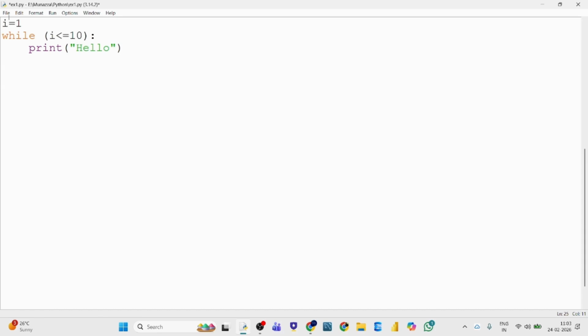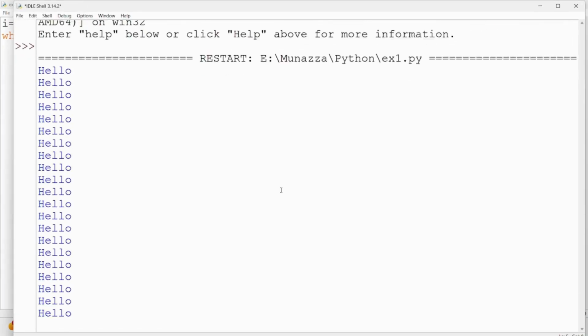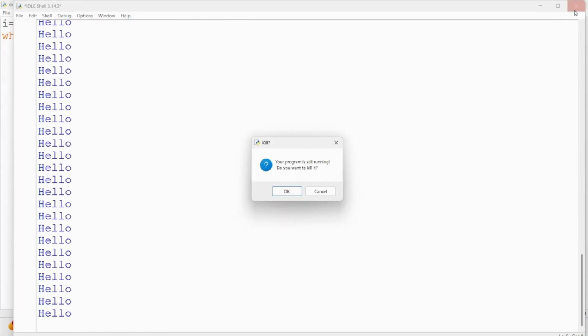Now here, because this condition is always being satisfied, because the value of i was 1 and i is obviously always less than 10, 1 is always less than 10, so it again goes into an infinite loop. But okay, let us just run it and see what happens here. You see it again went into an infinite loop.